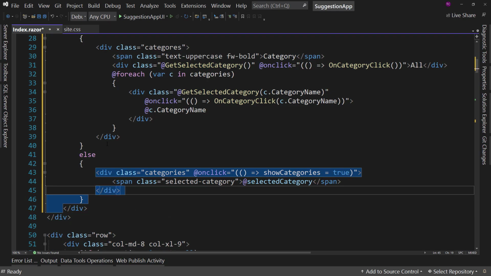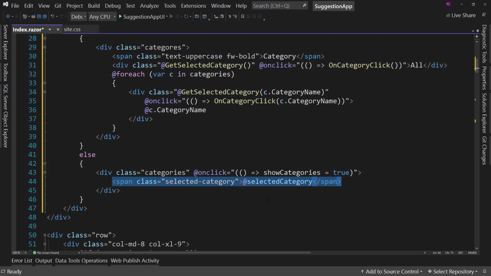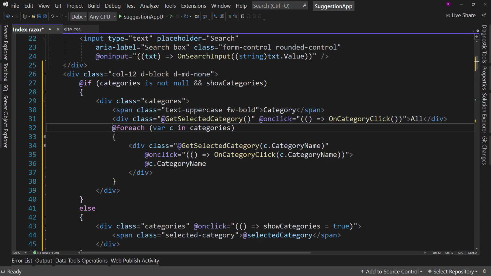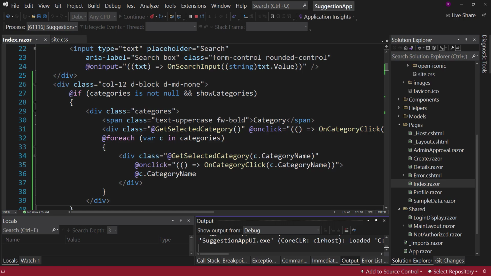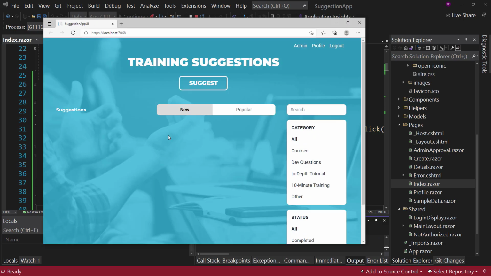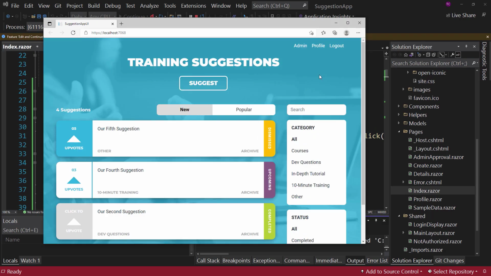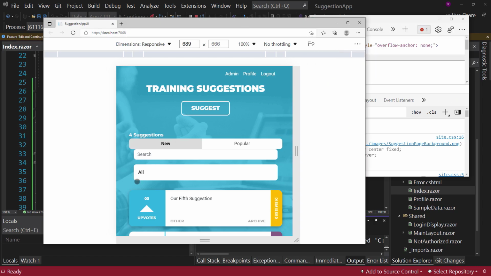If you have selected a category, it's going to show and be bold and be just that category. But if you haven't selected, if you click on it, it's going to expand out to the full list of categories. You'll click on one, and that will be selected, and then it will shrink back down to just that one. Let's see this in action so you can visualize it, and then we'll do statuses. So right now I'll only see categories, but this way we can actually understand what's going on here. Now we don't see it here. We have to wait until we shrink it down, and now we see this right here.